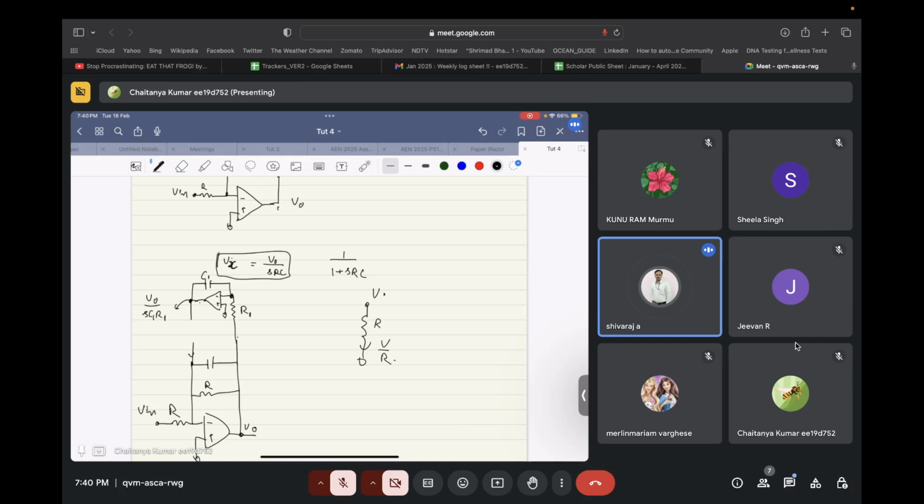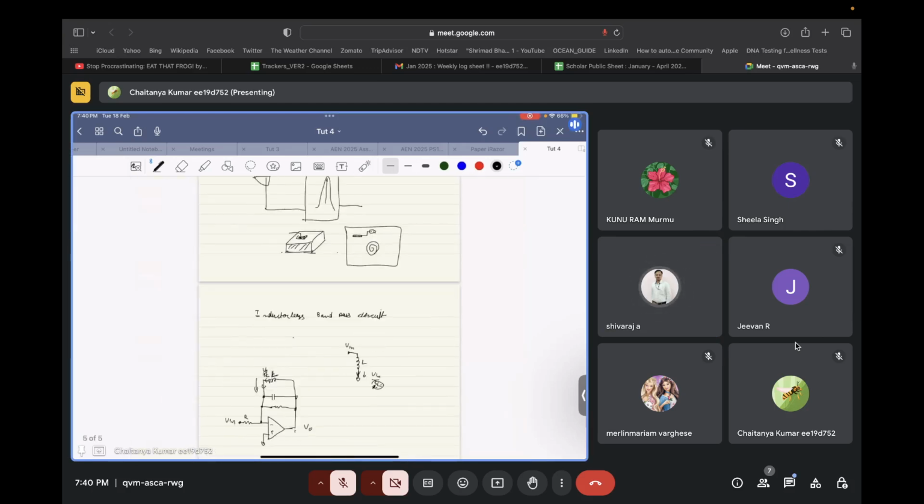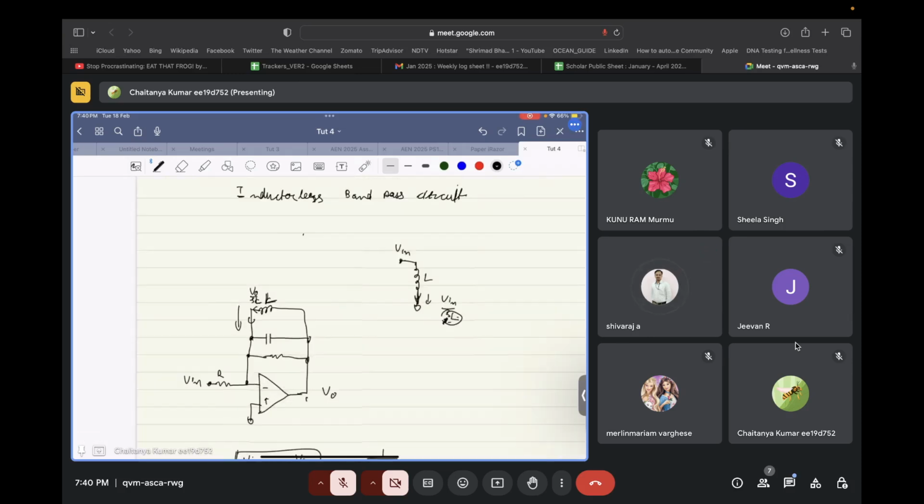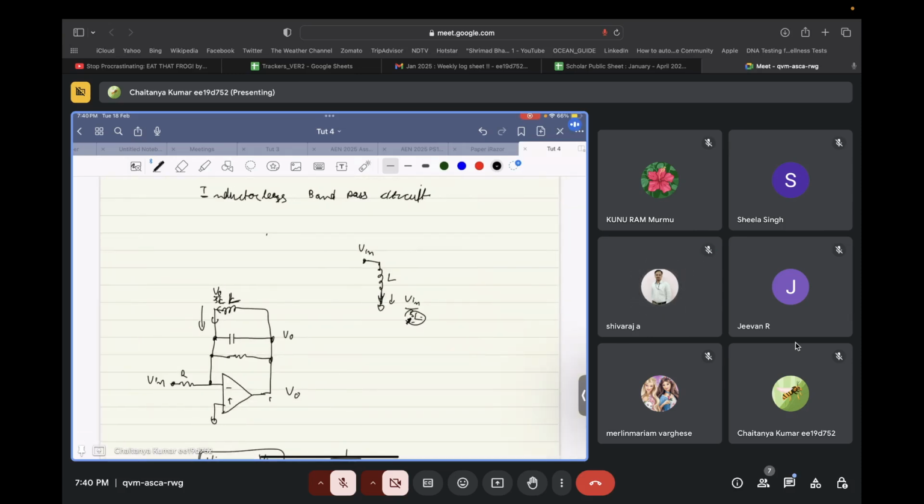Yes, sir. So same thing we need to do. We need to make this voltage into a current, and that current should go into the virtual ground of the op amp, right? So we can directly connect a resistance, right? Yes, sir. Okay, but one problem still exists. So here you saw that in this case, when a voltage V0 is applied on this, the current is flowing in which direction? Towards the virtual ground, V0 by SL.